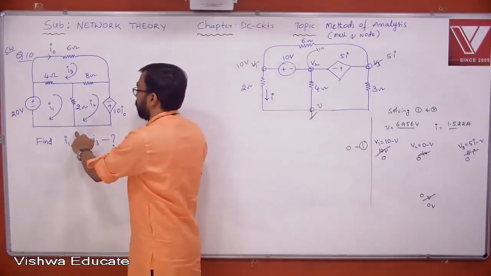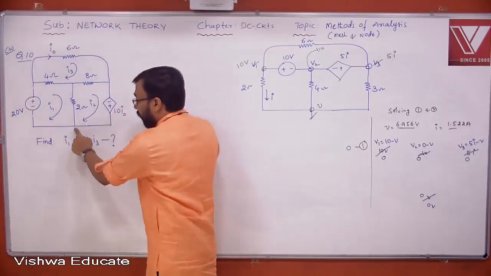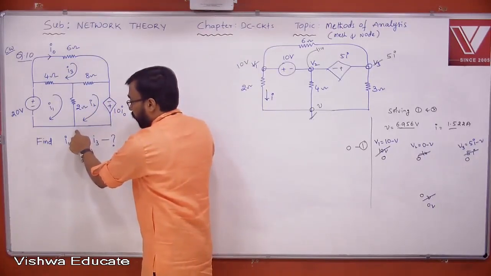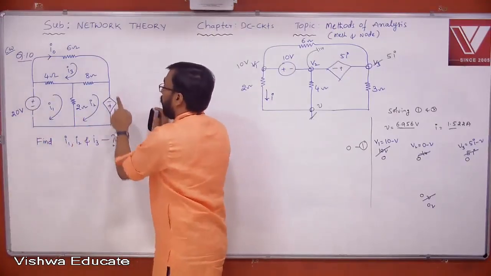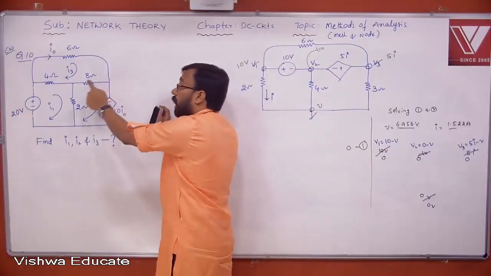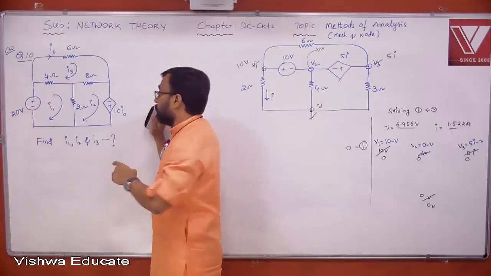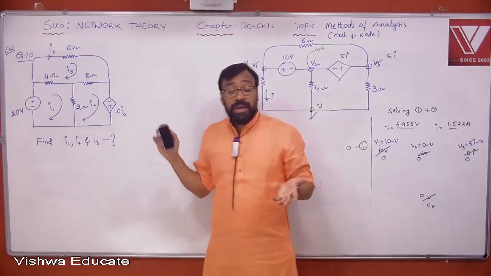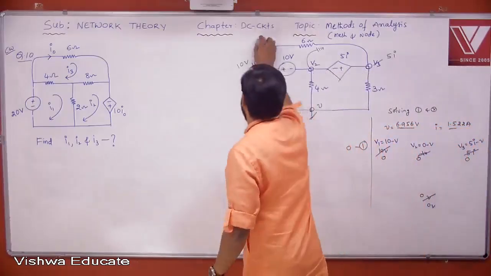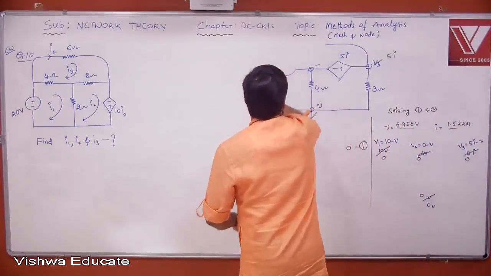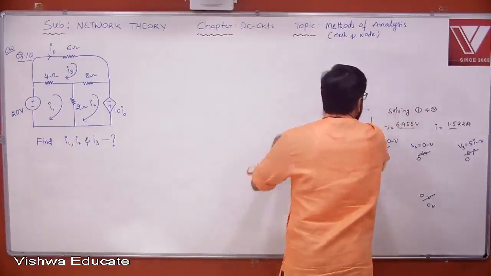Identify now using node analysis 1, 2, 3 and 4. But if you take this one as 0, then this voltage is going to be what? 20 volt. And this voltage is going to be what? Minus 10 I naught. And this is the node voltage which you do not know. I think one variable is enough. Plus I naught is there because there is a dependent variable. In case of dependent source problems, you may require extra equation, right? That you can do. Okay. So therefore, finally, how many equations you require if you go for node analysis? Okay, one equation plus one extra, totally 2 equations you require.